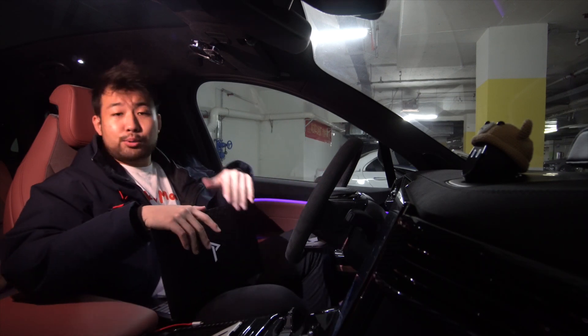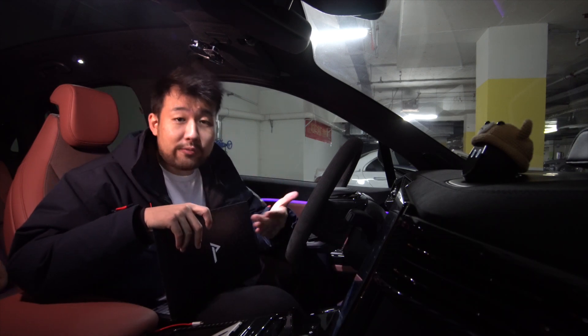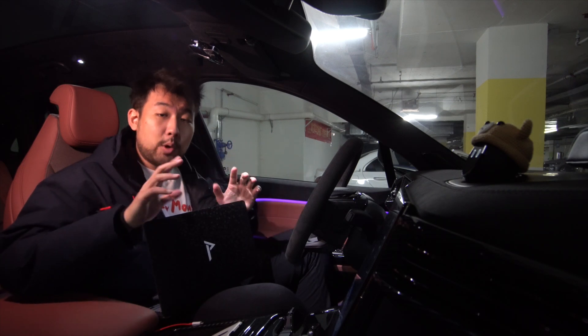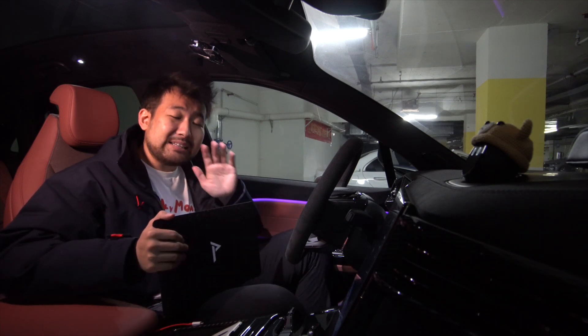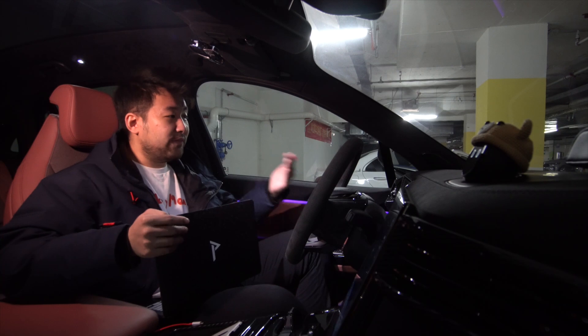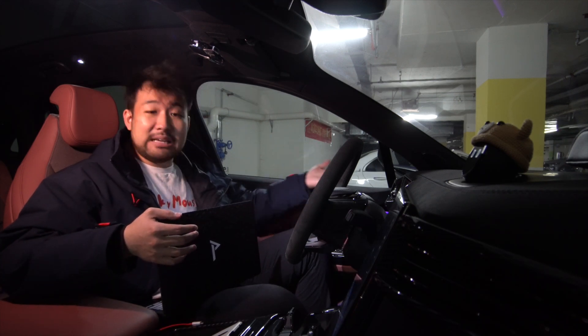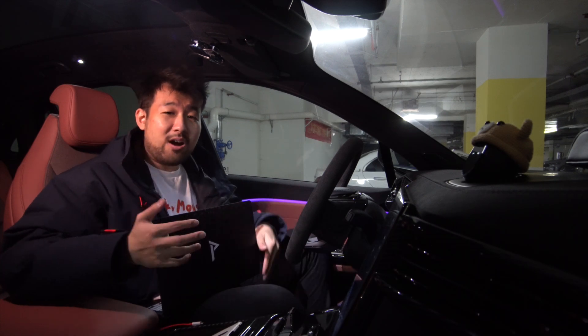You might be asking: hey, this is a pretty cool feature — can I give it to my friends? Of course you can. You can give this NFC remote access to up to nine additional people — your friends, your family. Say your car is parked somewhere but you're on a road trip and took the keys with you. You just give them NFC remote access and they can unlock the car and drive it.